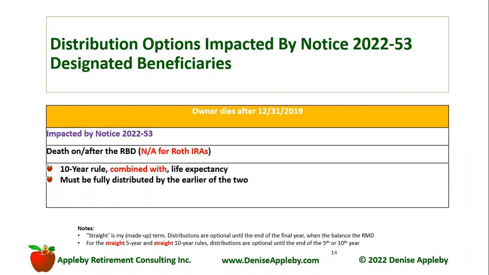The father was taking RMDs from a qualified plan. Son inherits the account. Okay, let me go back and see which one this was about. So where RMDs have already begun, Michelle, the language in the proposed regulation says that the at least as rapidly rule still stands. And I think what you have landed on here, Michelle, is one of those areas where is it really clear or not?